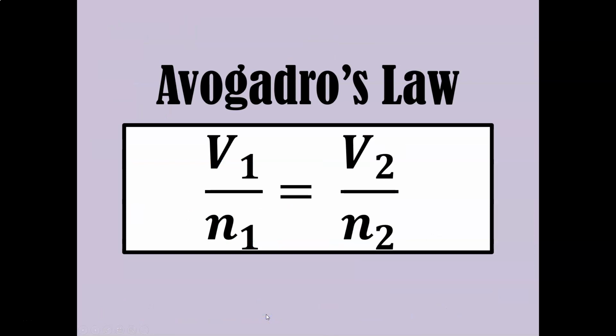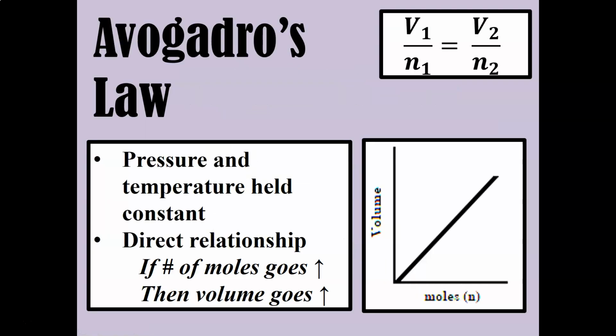Next is Avogadro's law. You should recognize that name, right? So we're going to have volume here, and I'd be willing to bet you could guess what N would be. If this is Avogadro's law, he talked a lot about how many particles were inside a mole. So N will be the mole. Now, it does feel really silly to have mole be represented by an N, but it is what it is, okay? So this looks very similar to the others, right? It's another direct relationship. This time pressure and temperature are held constant.